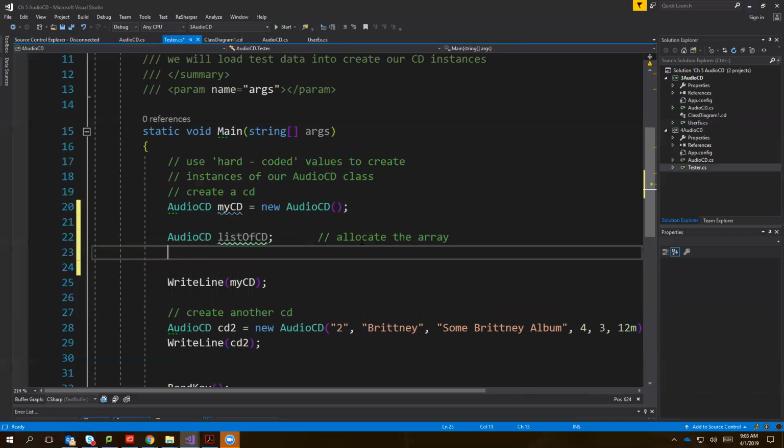So let's instantiate that array. It's just being mad at us, isn't it?